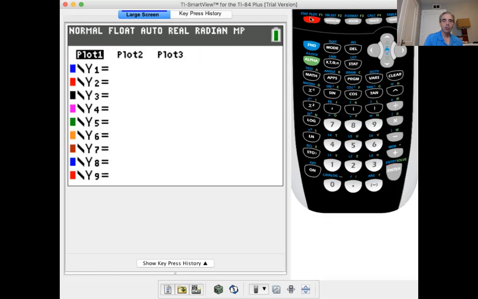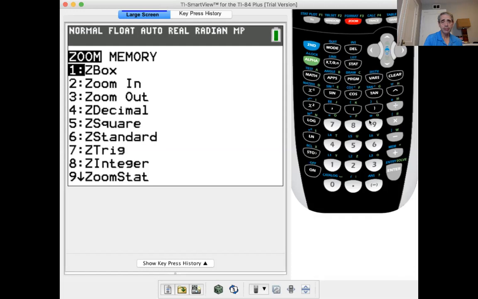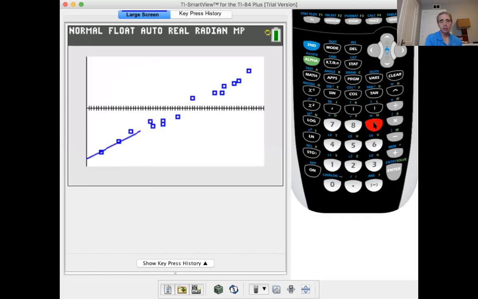I'm going to go to Y equals up here, which enables me to type in the equation of a function. So 9.57x, the x button is here, X,T,theta,n is what I usually use, minus 775. You could also use alpha x for the x button. Let's go back to zoom stat one more time. Zoom number 9 for stat. And you'll see the line shows up there. So that's pretty good.